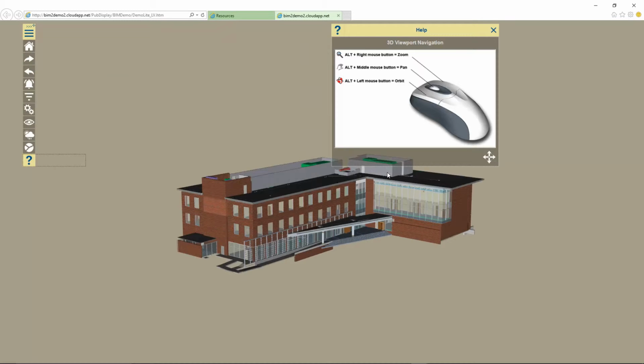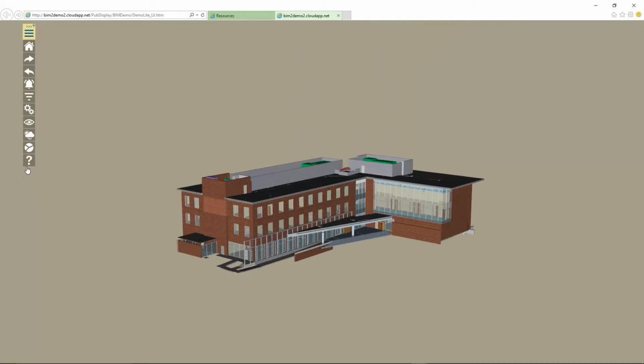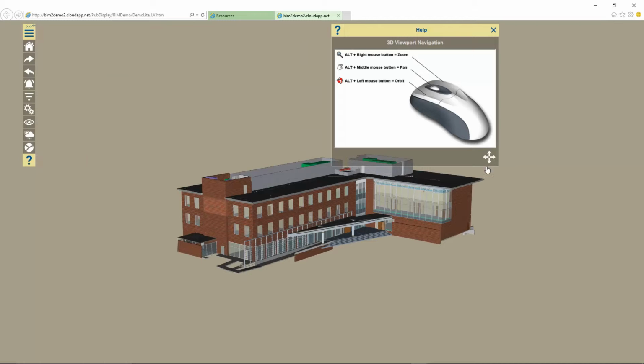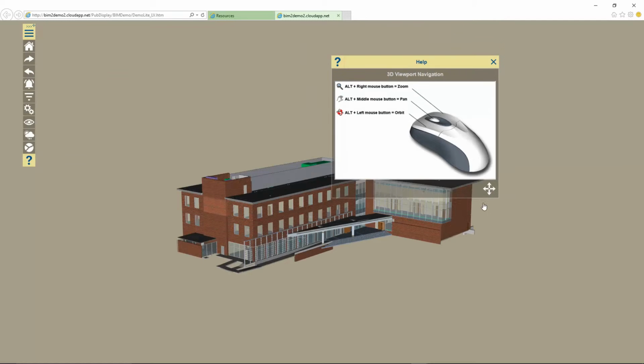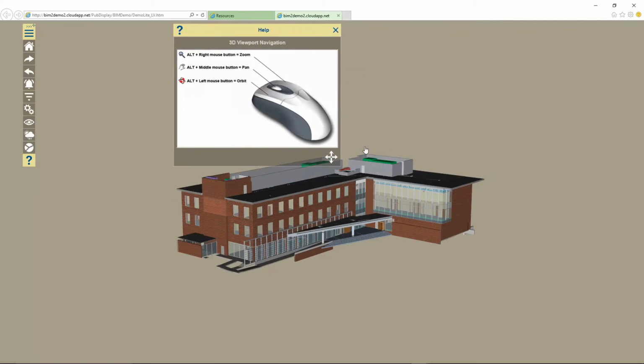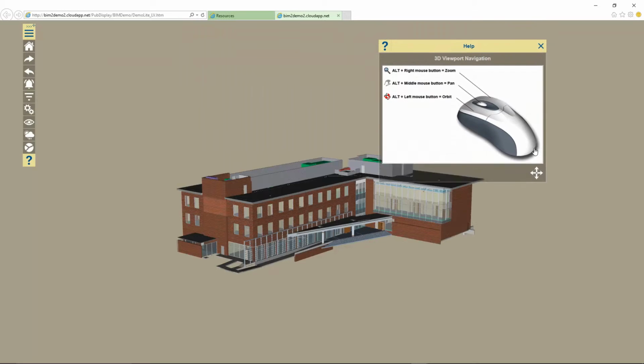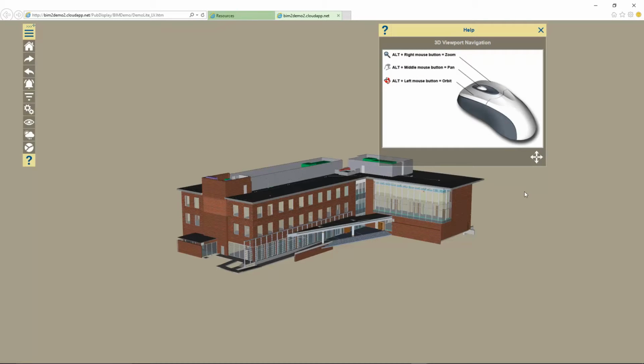Another thing that I should point out, as far as the tables that appear as a result of the menu, clicking the X or anywhere on this top bar will close that panel. I'll bring it back, and then if I drag the left mouse button, I can move the panels around the interface in case I need the panel, but it's blocking something that I want to see.